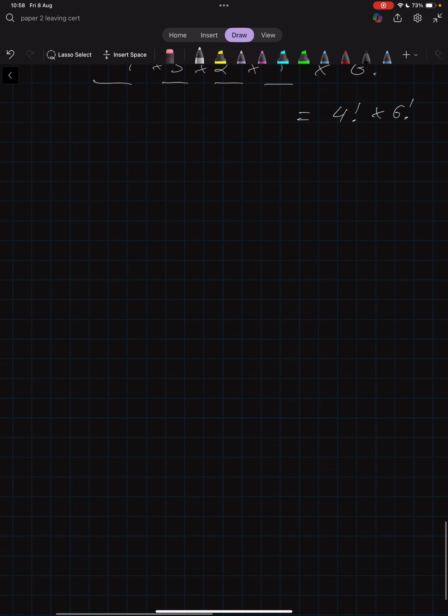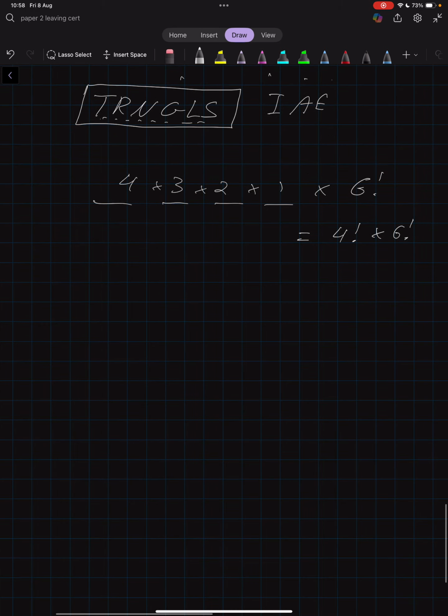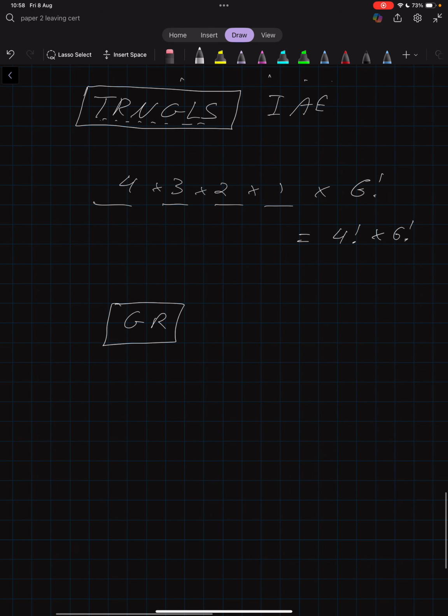And now this one says, what if the letter G must be immediately followed by the letter R? So again, now we're taking G and R as a block. So now G, R are a block, and I still have all the other letters, and an E as well. So again, it's 1, 2, 3, 4, 5, 6, 7, 8. So it's 8 factorial.